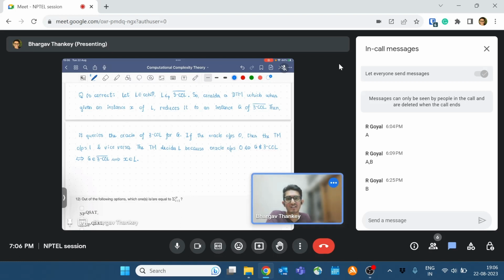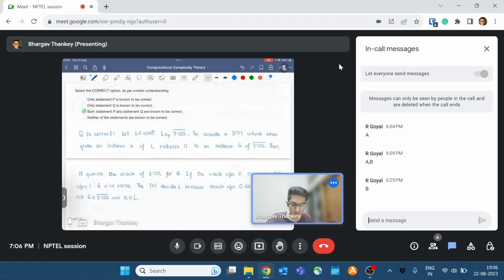Even though initially diagonalization had a very limited meaning, that meaning was expanded later. And the diagonalization in the Baker-Gill-Solovay theorem is that expanded notion of diagonalization. I think I can do this for the last half an hour next time. That would be really helpful if you can cover this. Yes, fine.